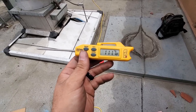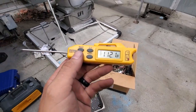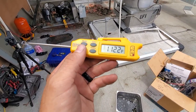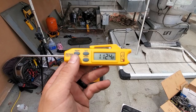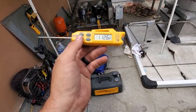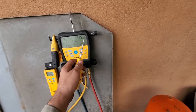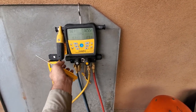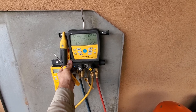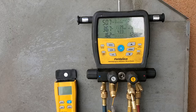It's currently about 111 out here, so I'd expect my saturation temperature to be about 20 over ambient, being that it's a microchannel condenser, and that's just a rule of thumb. But again, we're still flashing, so we don't have a full charge in our system yet. So 112, we're about on with our saturation temp, but again, we gotta clear the sight glass still, so I'm just doing it slowly.